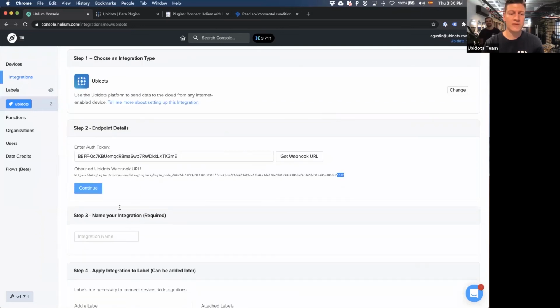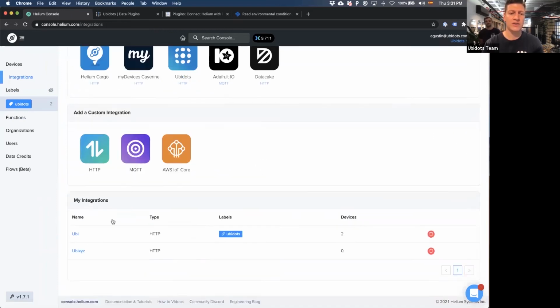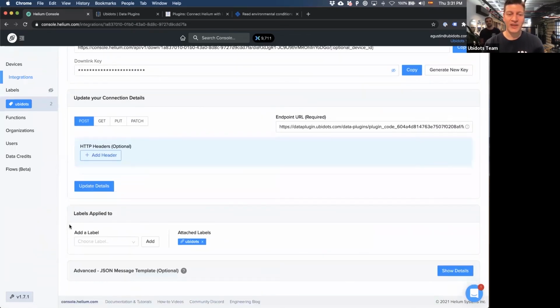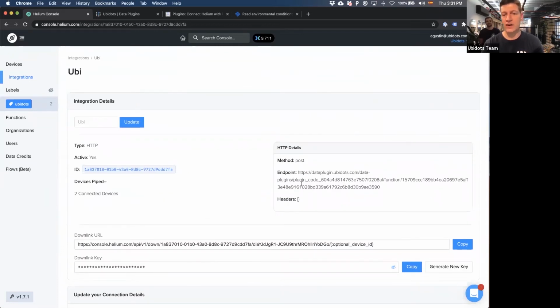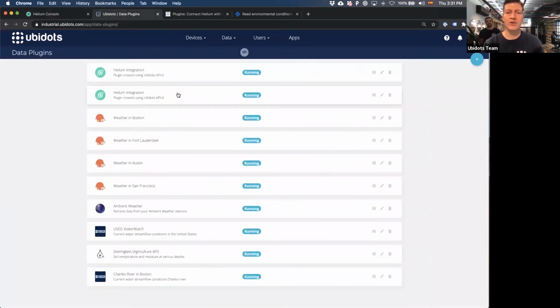Now, the cool thing about this is that this is your URL. Imagine you just created an API in just one click. It's not something that you're sharing across thousands of users. It's your URL where you can deploy your own decoder and use all the libraries that Ben was talking about. I'm not going to finish the entire process. As you know, here is one integration that I already created. It's already working. I'm going to leave it running. But if I click on the integration I already created, you can see it's basically an HTTP integration that's doing a post request to a plugin.